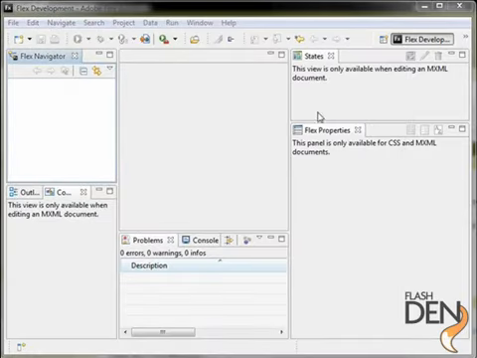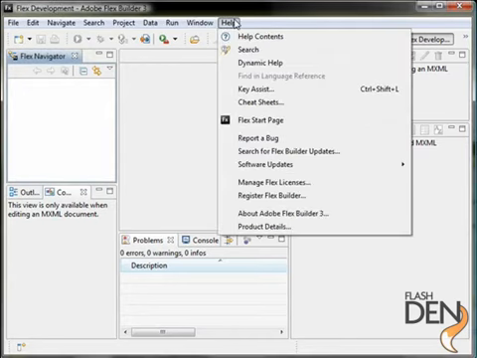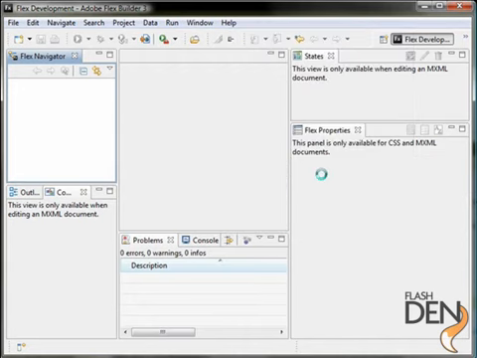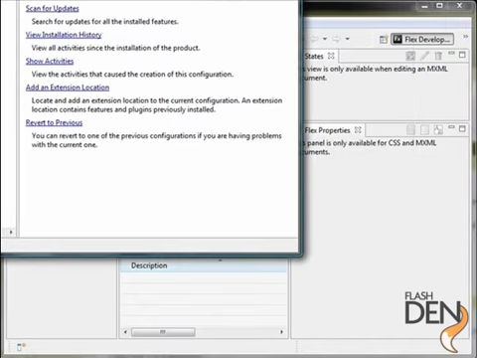For the sake of completeness, we're also going to talk about uninstalling. It's not as straightforward as you would believe, but it's done again through the help software updates. But in this case, we're actually going to go to the manage configuration option.